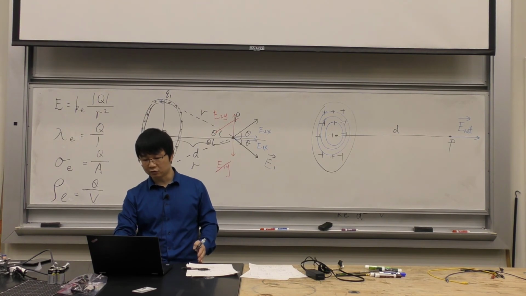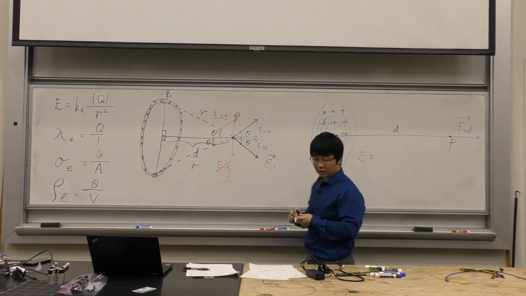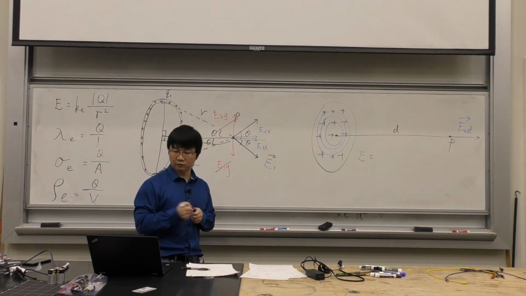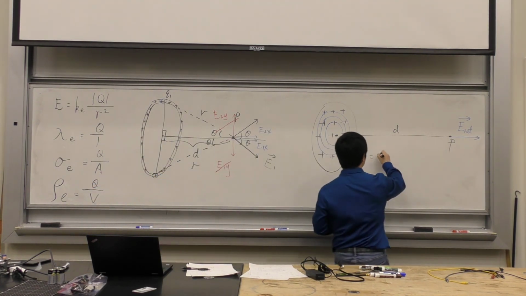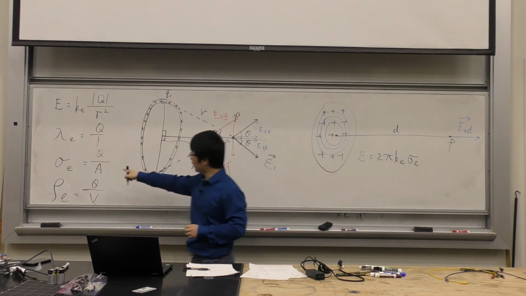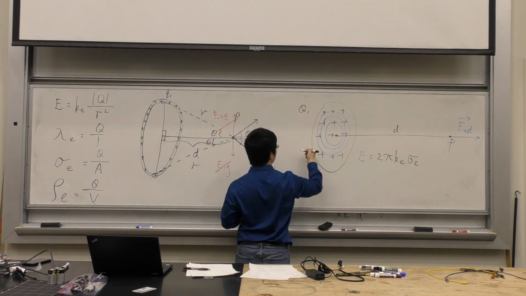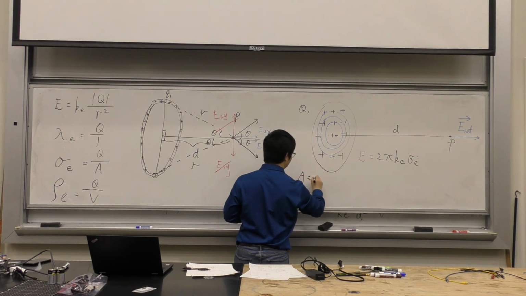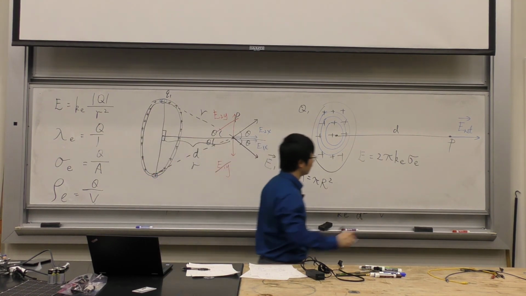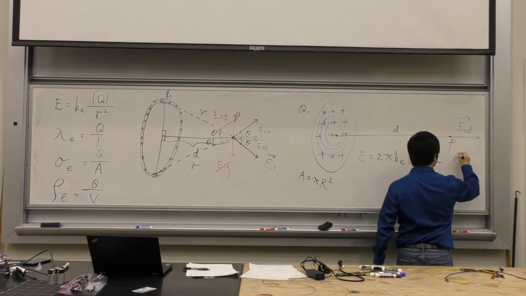the integral, you will get the electric field created by this disk. It's going to be a long equation, so it's on this slide. It's going to be 2 pi Ke times sigma, which is the surface charge density, the total charge divided by the area of the disk. If this is a disk, then the area is pi r squared, because it's a circle. And then times this thing, 1 minus, d.